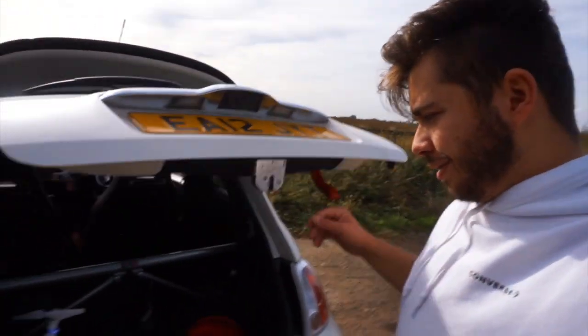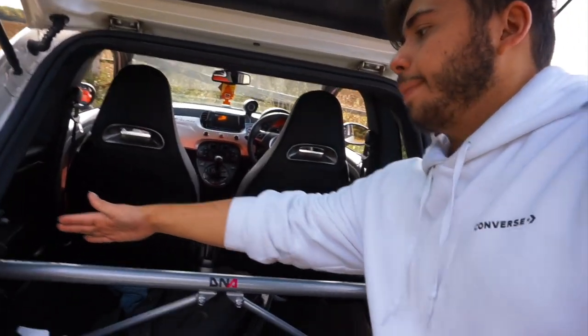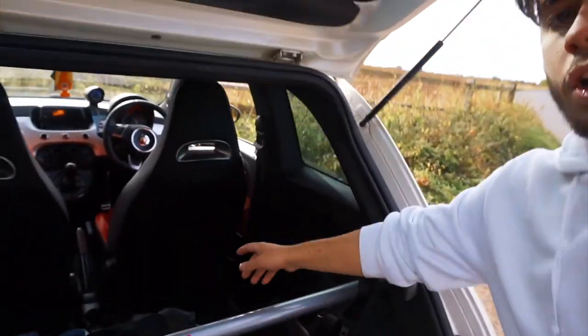Now we're going to talk about practicality. Obviously, you don't buy these cars to be practical, really. They're not the most practical of cars, but it obviously plays some kind of element. Now, if we have a look at my boot, I haven't got back seats, but normally the seats come to here. So anything pretty much behind the bar is what the boot is. It's very small, and the hatch's actually quite intrusive. So the boot is tiny, and rear space for passengers was very, very limited.